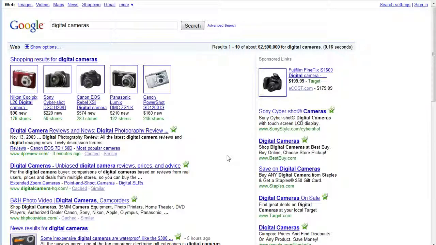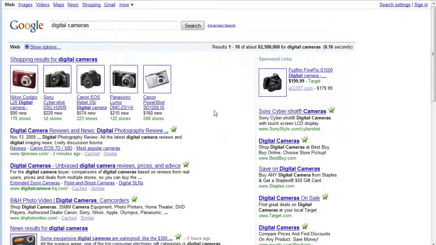Now, one other thing we wanted to mention about paid listings is that there have also been some studies that show that when users are closer to buying something, they're more likely to click on a paid listing. Whereas when they're in the beginning search phase of looking for a product or want to research it, they're more likely to click on the organic listings. This isn't always the case, but some studies have shown that. So that's another feather in the cap for why paid listings are still very good, even if you have good organic listings and rankings.